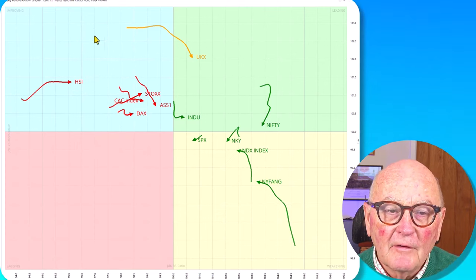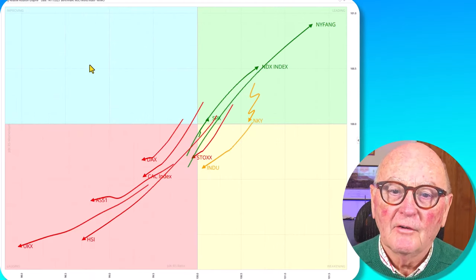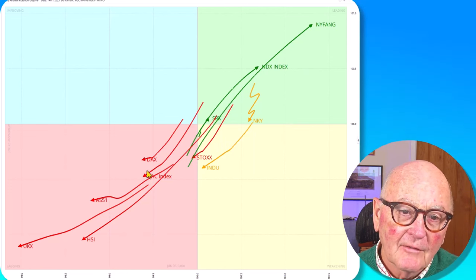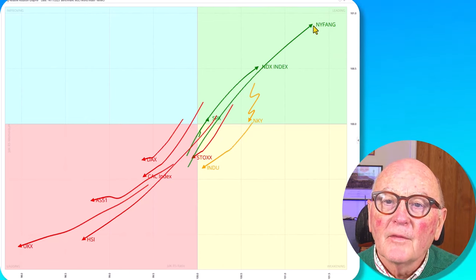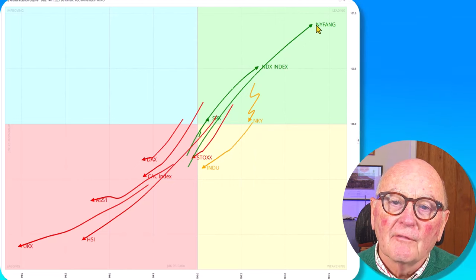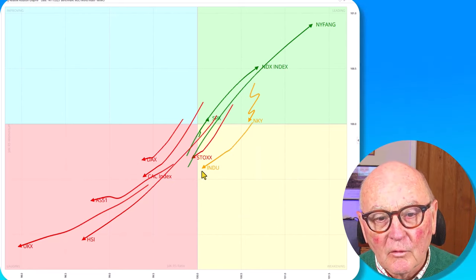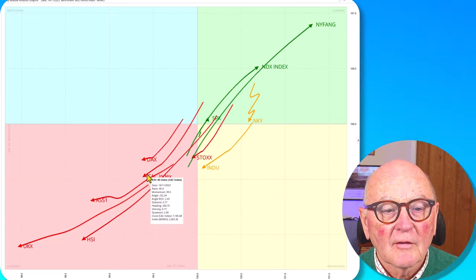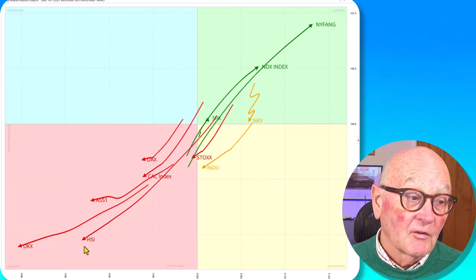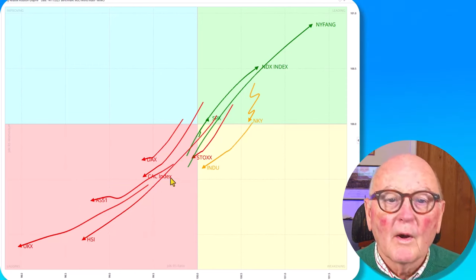The picture becomes very interesting when we drop from a weekly sampling to a daily sampling. In the shorter-term picture there's a very strong message: indices heading northeasterly with long tails and indices heading southwesterly with long tails. The FAANG, NASDAQ, and S&P are all heading in the strong northeasterly direction — the FAANG with the biggest tail of all. The Dow is still outperforming but heading southwesterly, joining the DAX, CAC, and FTSE. The FTSE is furthest to the left, showing the greatest relative underperformance. The Hang Seng is in a downtrend, and Europe is going the wrong way on a relative basis.